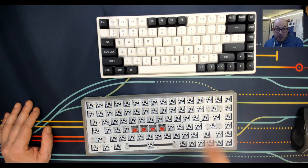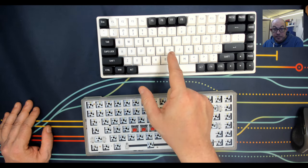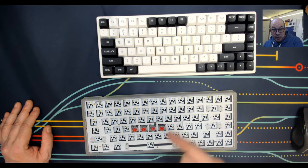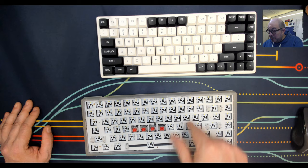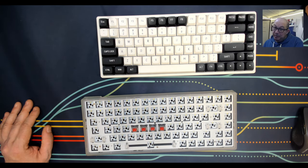So if you guys say, oh no, that's the JJK84. Well, at least we know that this MintCap one has an updated firmware or an updated PCB. So it allows for NKRO. I'm almost curious if it's the same PCB, if I could take the firmware off of that one and flash it onto here. But I doubt it would be that easy.